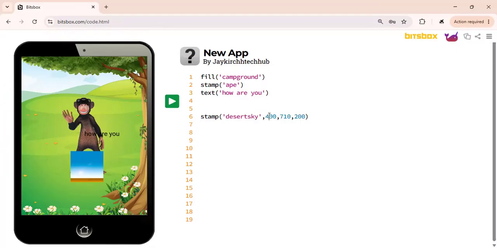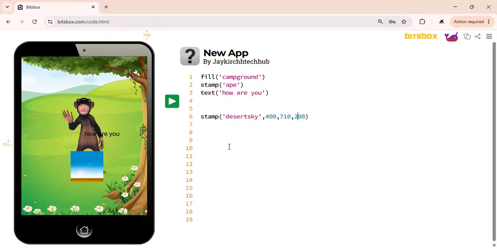So do you understand that the first number is the x position, which controls left and right? The second number is the y position, which controls up and down. And the last number, the third number, is the size, which controls how big or small the character may appear.